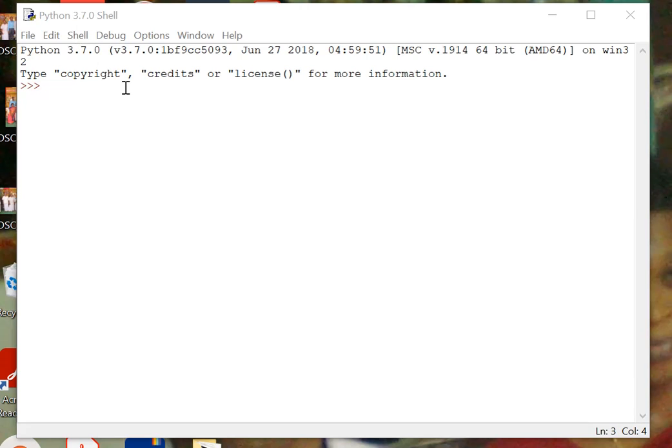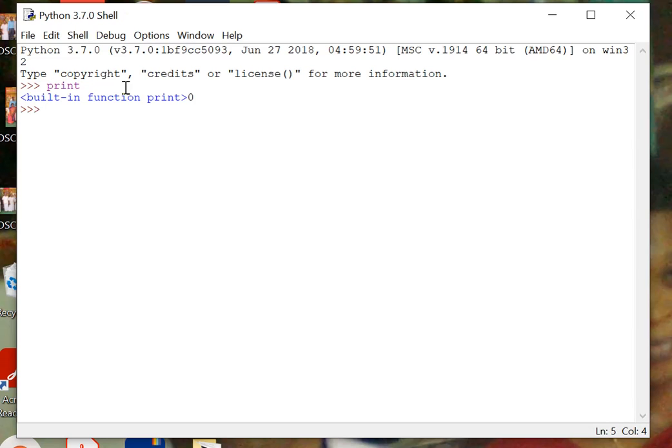It is called the interactive mode of Python scripting. In this you can type something as a Python script. I'm going to instruct my Python interpreter to print the value 5, so I have to use the command print.